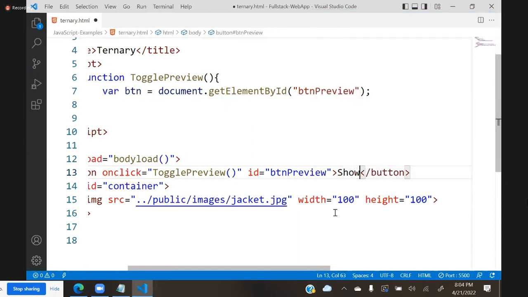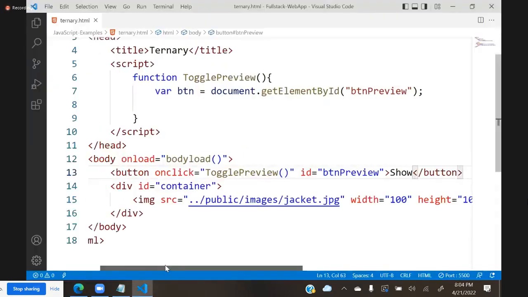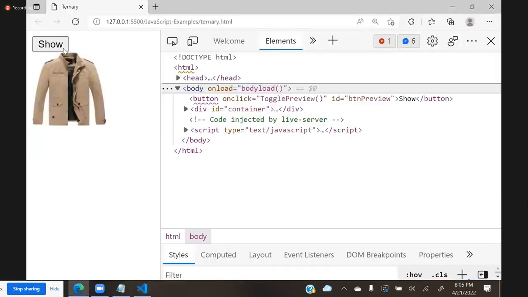Show. Just one word I am using. When the user clicks the button, what should happen? btnPreview, btn dot innerHTML, it should change to hide. I'm just using one word. That means I click, it will change to hide. Again click, it should change to show.